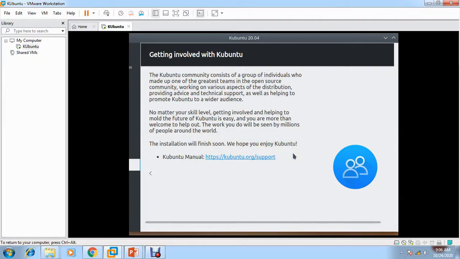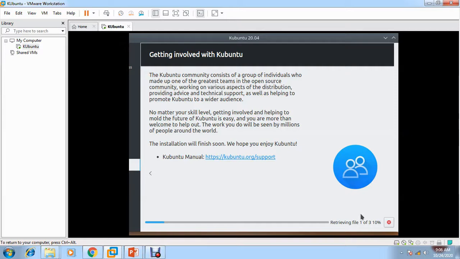So it is done. Let's see what is coming now. If you are connected to internet, it will be downloading lots of packages and all. So as of now, it is retrieving files. You can see here, retrieving file 55 of 55, scanning the mirror 10%, retrieving file 1 of 3 10%.